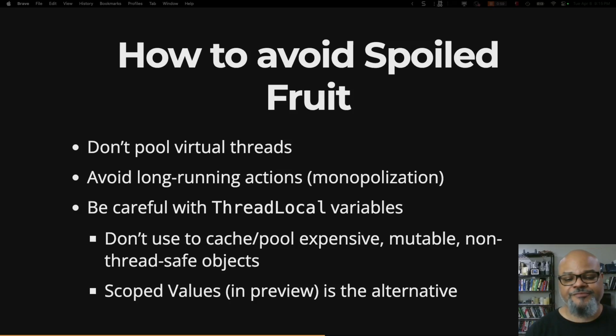So the alternative to this is to use scoped values, which again is in preview. And it's in preview in JDK 24, but also in older ones like 23 and 22, etc. They just have different preview versions. So the alternative is to use that. And with scoped values, you can do the same sort of thing, but in a way that works well with virtual threads.